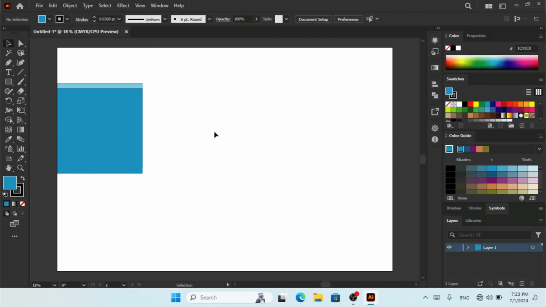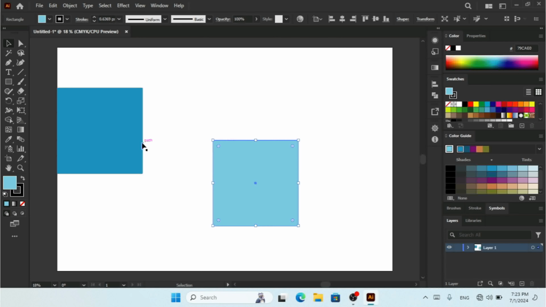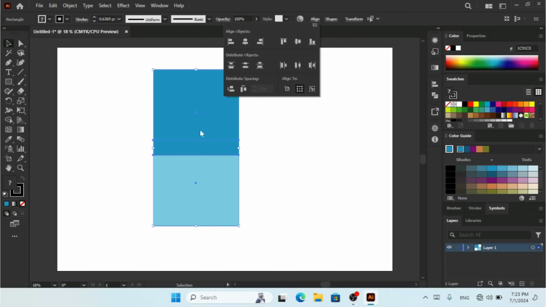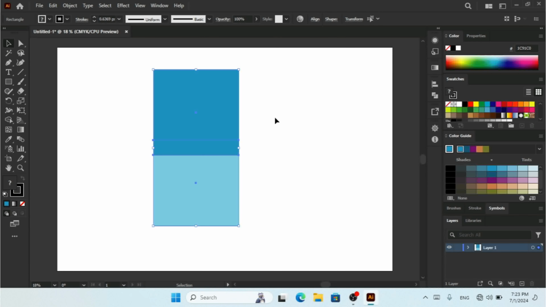If I put this right here and align it on left, you can see your object is going to align based on the selection.